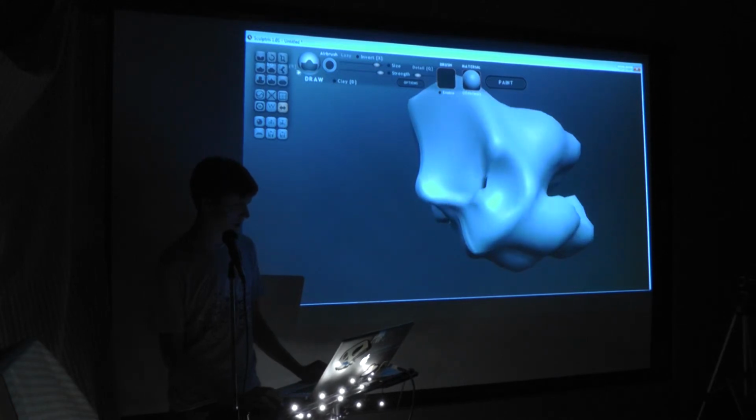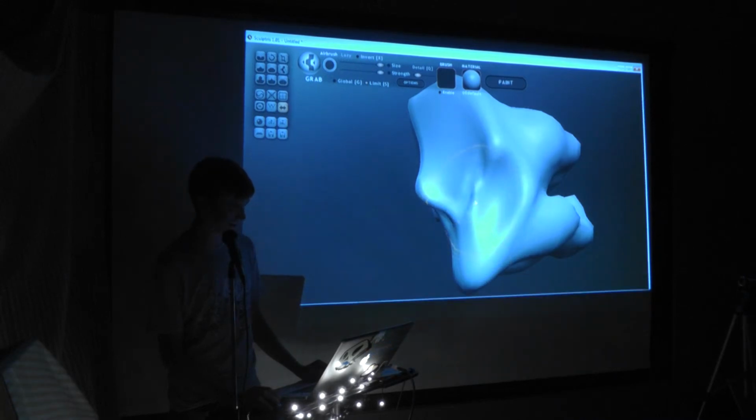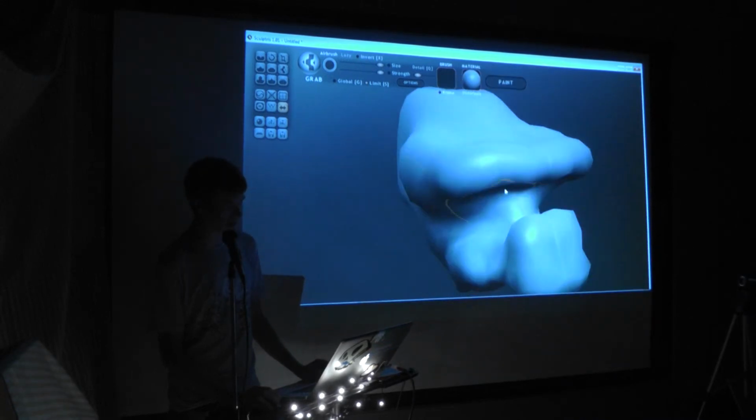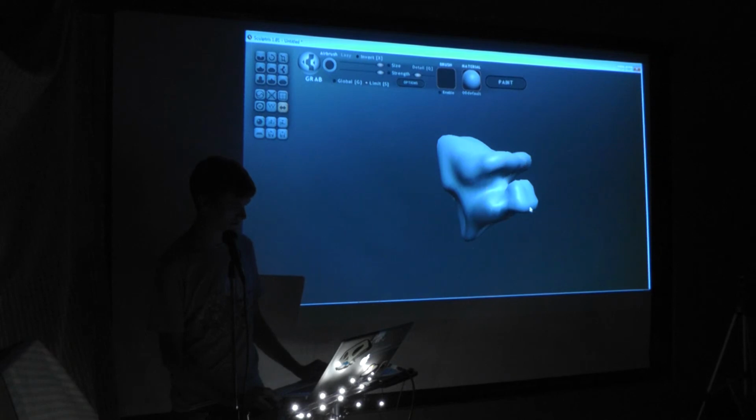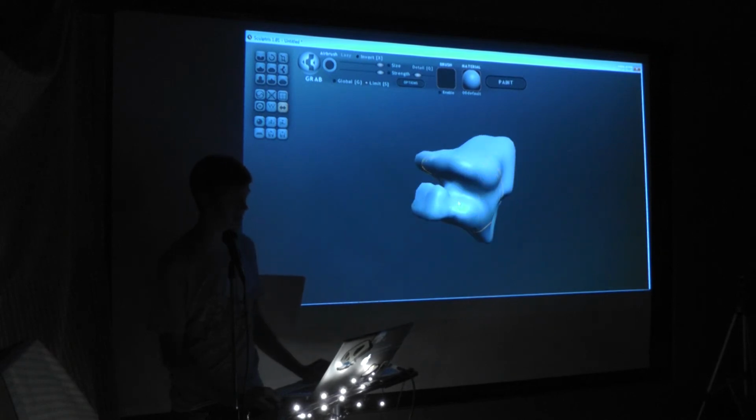I'm just making some weird stuff, and that's fun, right? Like, who cares? So yeah, you can output this stuff as mesh data. You can bring it into a better modeling program, and I just did that in like 2 seconds. Think what you could do if you spent like 3 minutes on it. It looks like a guy kneeling.